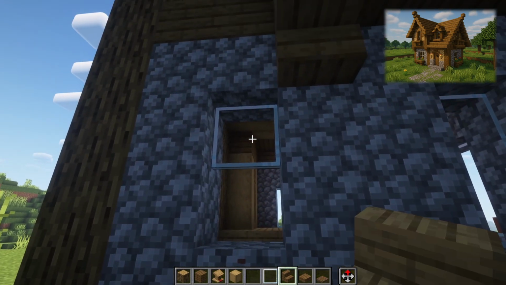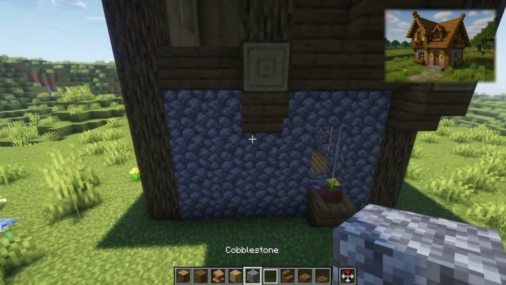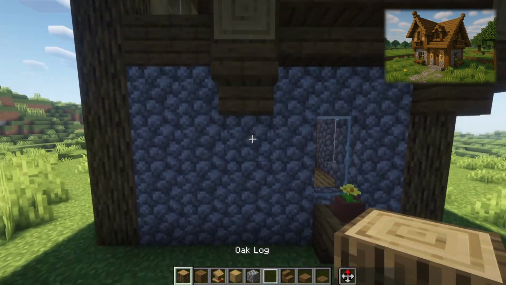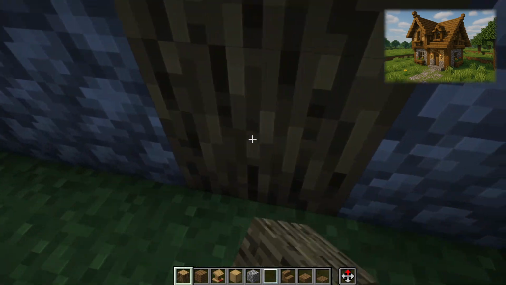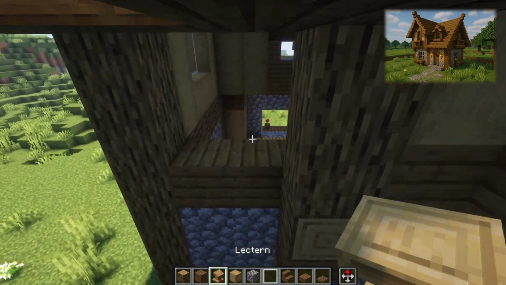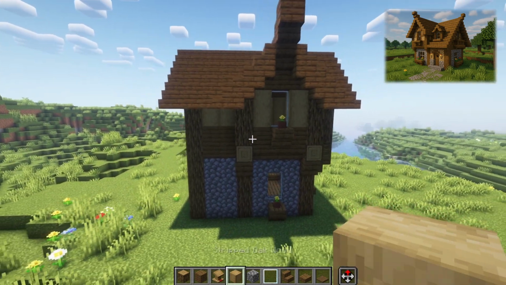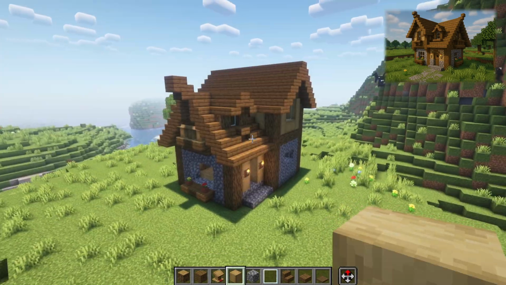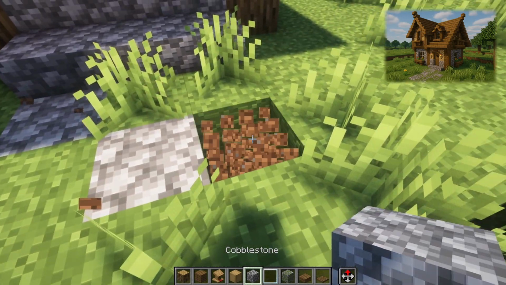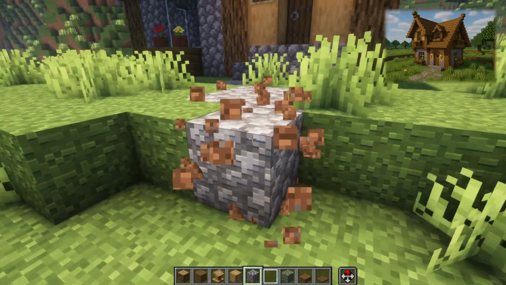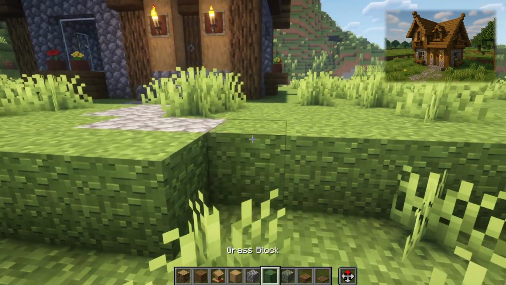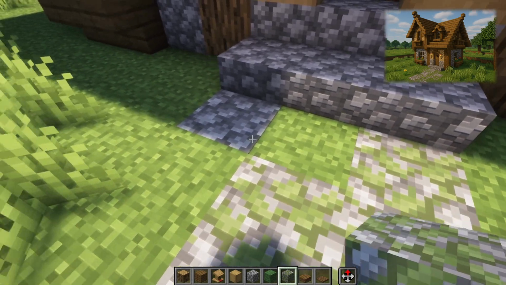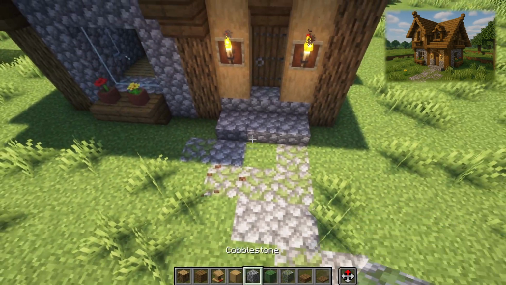What I might do is get rid of this. Looks a bit barren. Maybe I put another beam in here. Yeah, that works for me. Spruce stripped oak there. And maybe we go the whole way down actually. I think we're pretty much there. Get some of this replaced. That's gone. One there maybe, and one there.